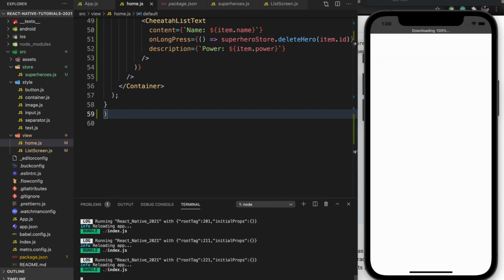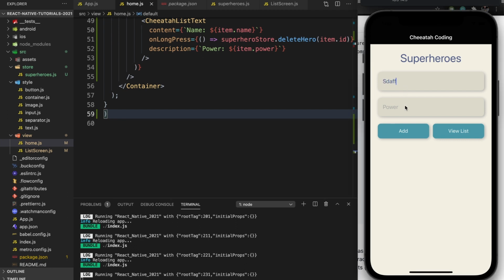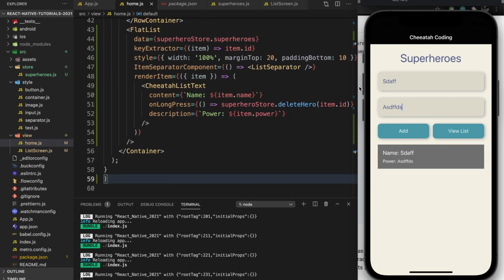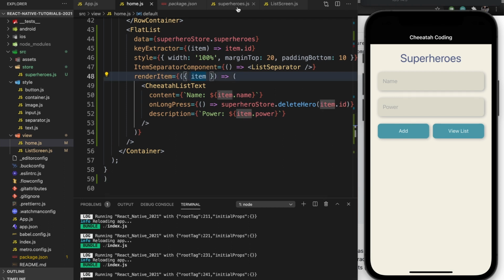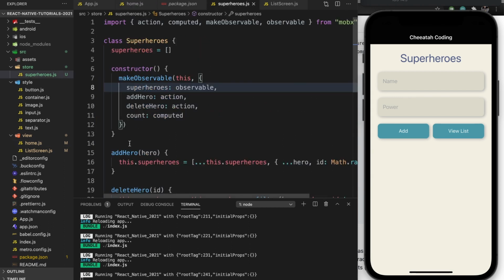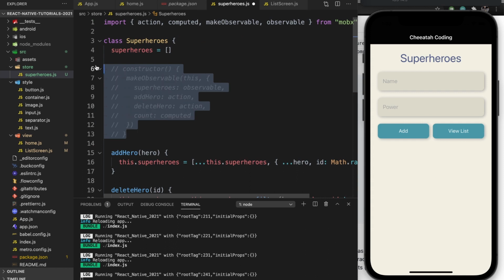So let's reload. We can add something here. And now when you press add, you'll see it right away. So add, boom. And to show you how this all works together, let's reload. And I'm going to delete this part from the app. Then I'll show you that it doesn't work the same. So let's add here and add. And you can see that that's not there.